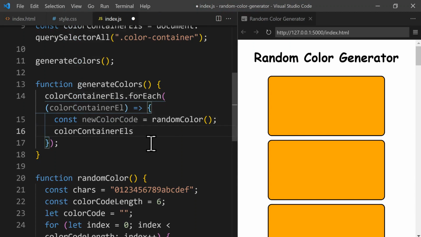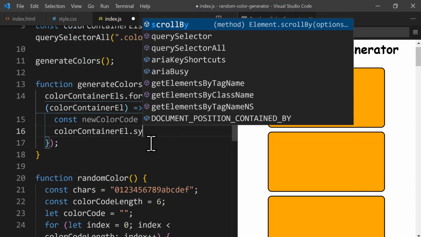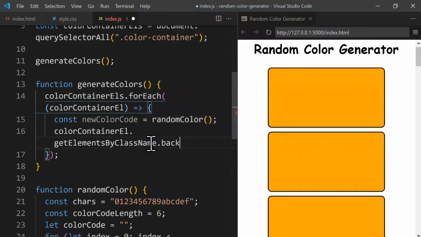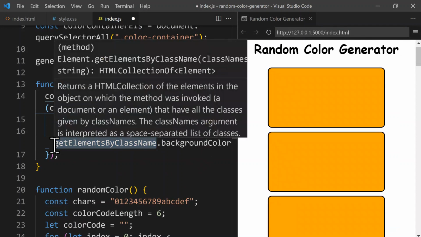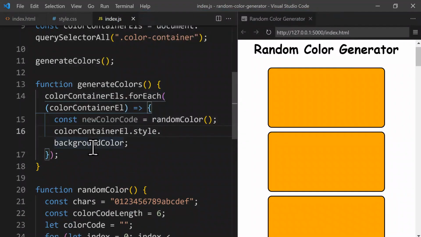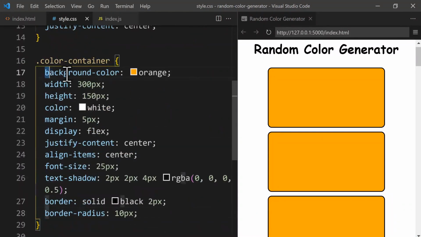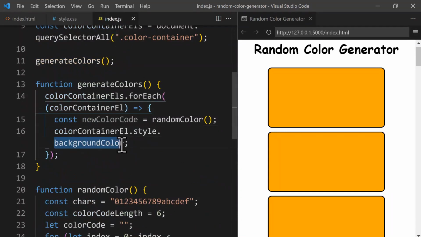We just say color container element dot style dot background color. The JavaScript syntax for CSS is a little bit different from the CSS itself. The background color here has a dash in CSS, but inside JavaScript it's in camel case. So we don't have any dash, they're connected, and the second word is capitalized.